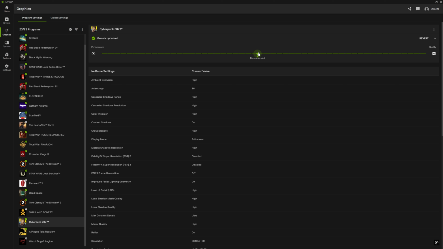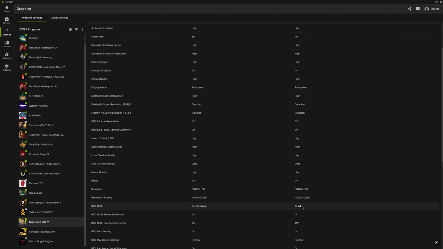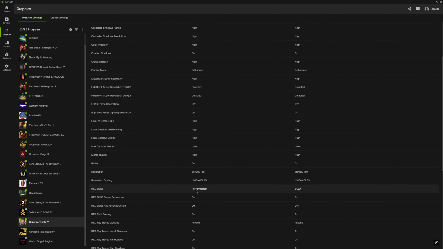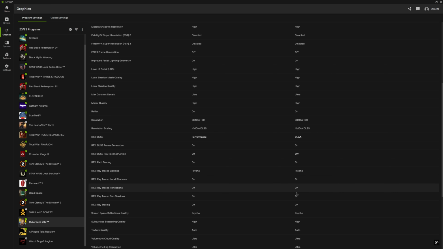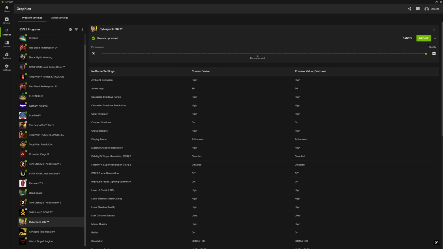But we're gonna do a test with what they consider to be recommended and what I usually do. Let me check what's the difference. So far everything is fine. They recommend DLSS on performance, and I usually put DLAA enabled here, ray reconstruction on, and on quality it appears to be off. Everything else is the same. So that's the test we're gonna do between what they recommend in the driver and what I usually play. Leave it on recommended for now, because that's how we're gonna start the test, side by side.